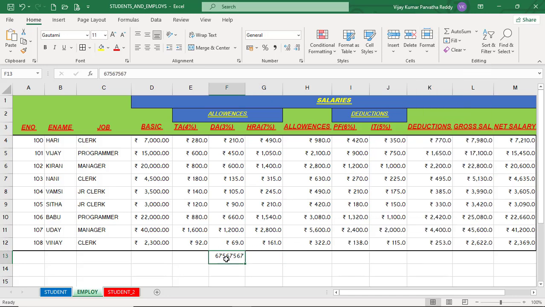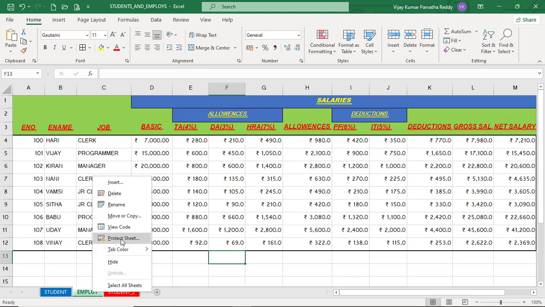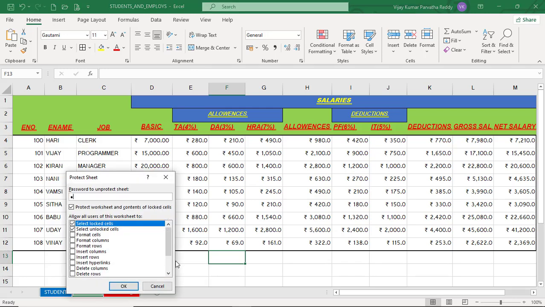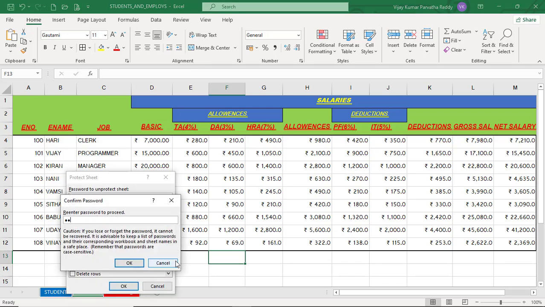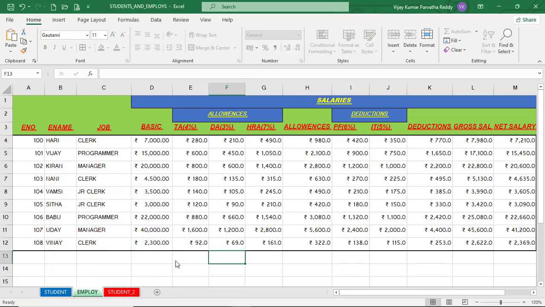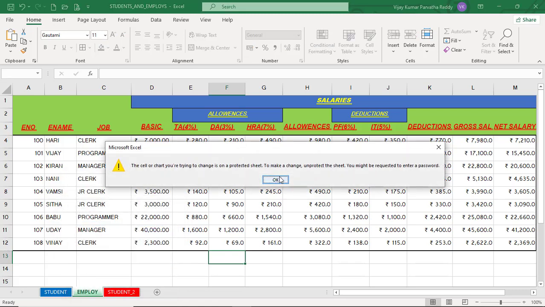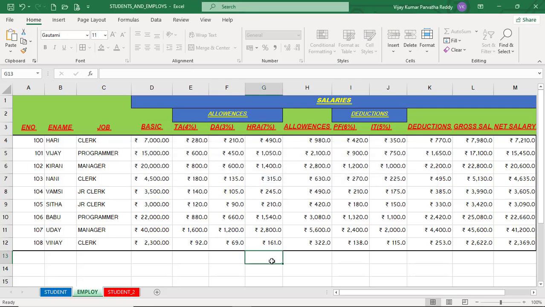Next time if you protect, you cannot enter even into this particular cell. Again I am protecting the sheet, ABC, ABC. Now see, even this cell will not allow you because that is a locked cell. Locked cell activates only if you protect your sheet.